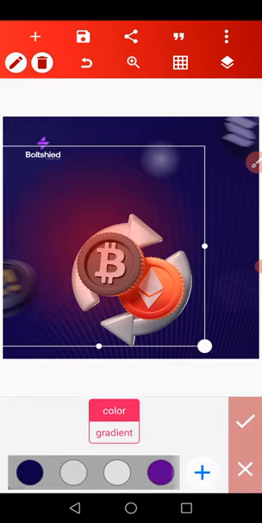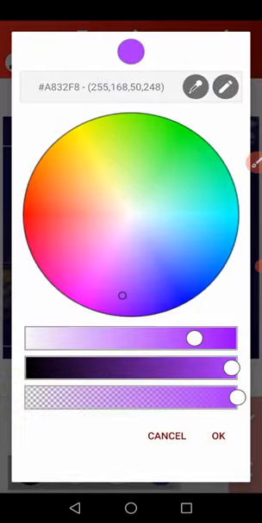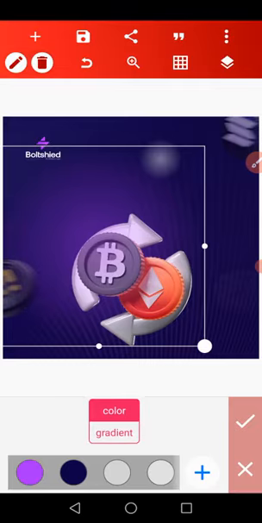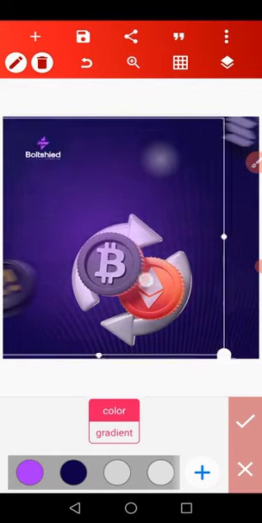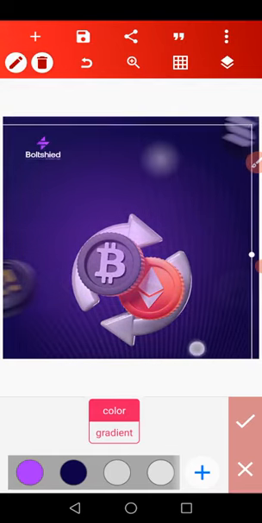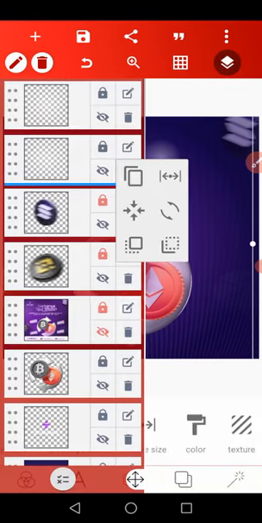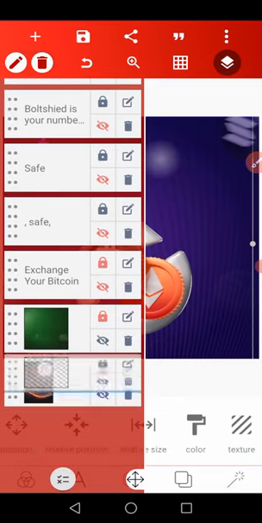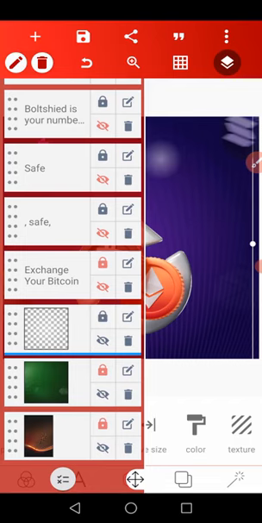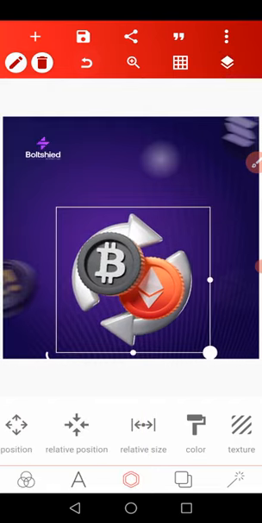So then I pick the color from this, the lighter part of it, that is this one, and then I brought it to the back, something like this, and then I sent it to back. So it shouldn't be back like this, so I just have to bring it somewhere here, so that I just wanted it to be behind this very thing, nothing else.